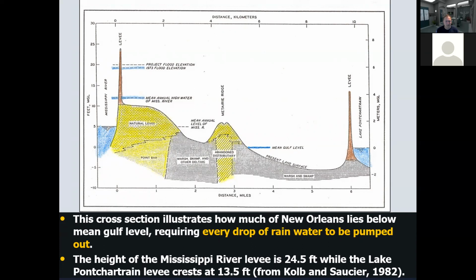And then you can also see where the levees exist here on the Mississippi River, and then the levee over here on Lake Pontchartrain. Again, it is important to remember that about half of what's considered the city of New Orleans, and certainly a lot of the old city, so to speak, is built primarily around the river. And because it's around the river, it does sit above sea level. That's below maximum flood level on the river, but it is above sea level.